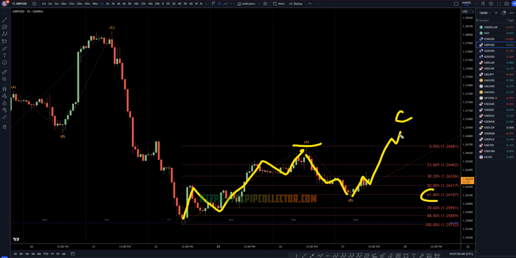Then if you are long and you see the end of a trend for the wave C, which would be the end of a correction, which would most likely happen at a Fibonacci retracement of this last push down, then I would definitely exit my longs and go short for the continuation of the downtrend.